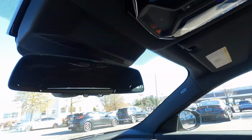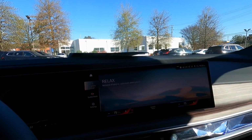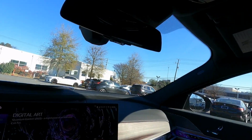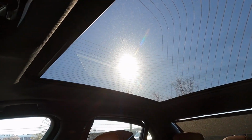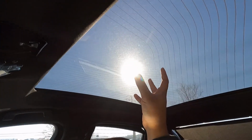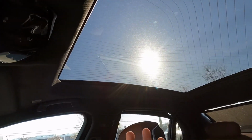But you do have your auto-dimming rear view mirror right there, and you do have a panoramic roof up top. Probably got to change the modes. It's probably one gripe I do have so far, is that you kind of rely on the modes to actually get the whole ambiance of the car to change. So you can see right there, opening up the panoramic sunroof. Of course, you do have the ambient lighting right there at nighttime. So you got shade controls. But yeah, so now it's one fixed piece of glass and it doesn't open up. So that is one thing that you will probably miss out with the previous generation.